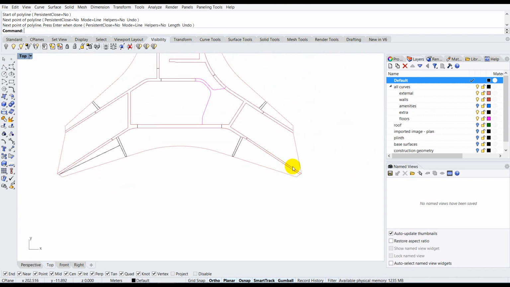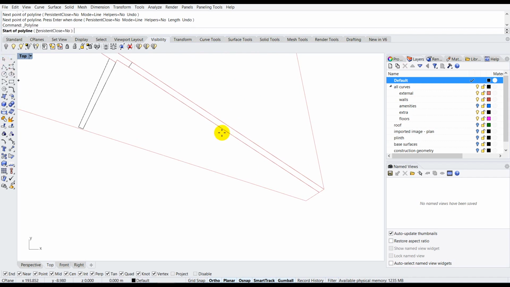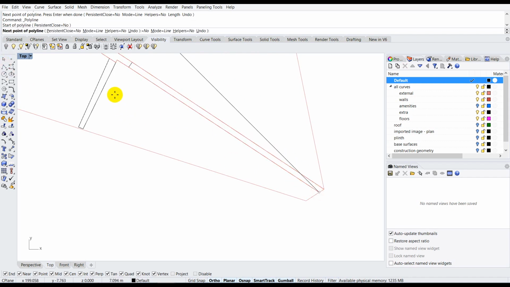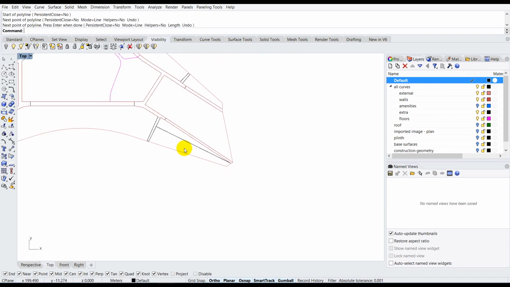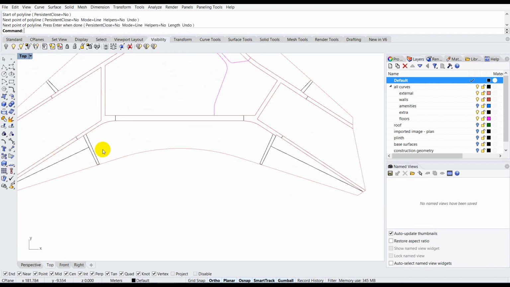You can do the same from the other side also. You can select the line shortcut and you can create a perpendicular line over here like this. Press enter. So once you are done creating these 2 lines, now we can actually fillet them. So you can type in fillet in the command line and press enter, and now we can see over here that the radius is 0.2, so we can increase that to around 20 and press enter.